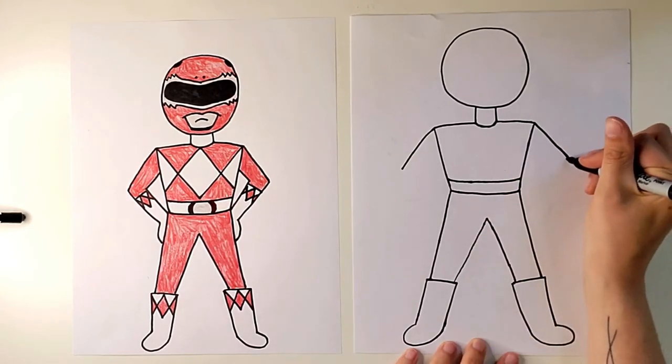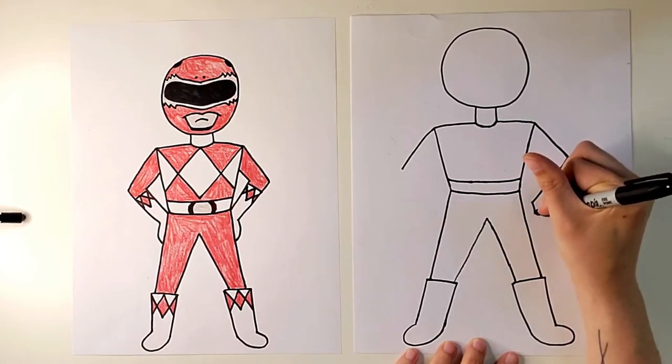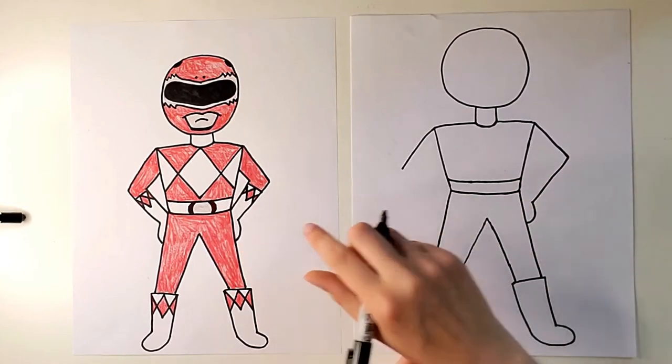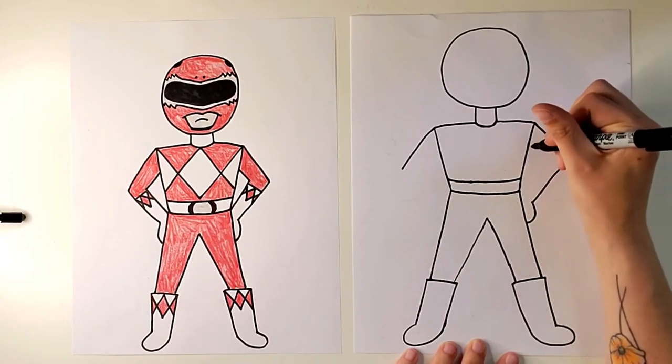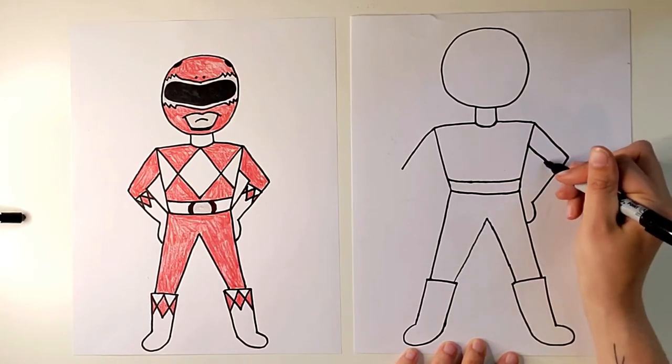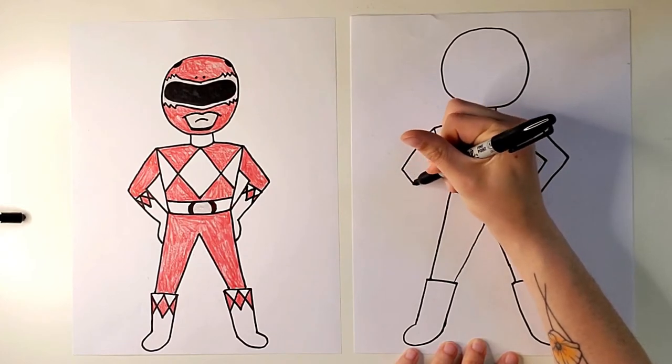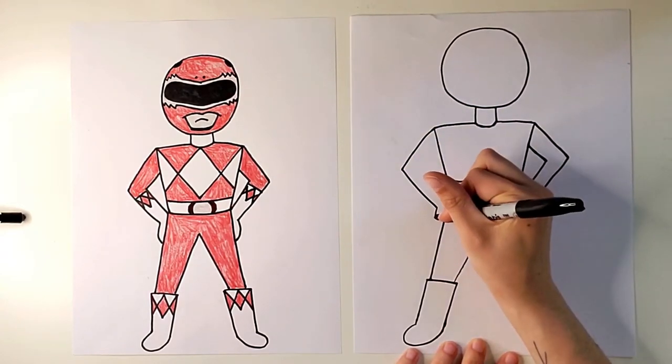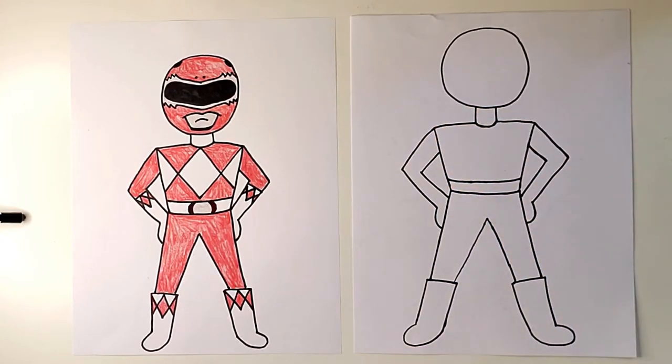Now we can finish the arms. We're going to angle this one back but stop before you get to the legs and do a little curved line that's kind of like his hand on his side, or her, depending on which Power Ranger you're making. On the inside we're gonna do another diagonal line that's parallel to this one, and then parallel on the way back. Do the same on the other side: angle back, stop before you get to the leg, curved line, and then straight and straight like that. Okay, so we have the basic body shape down now.